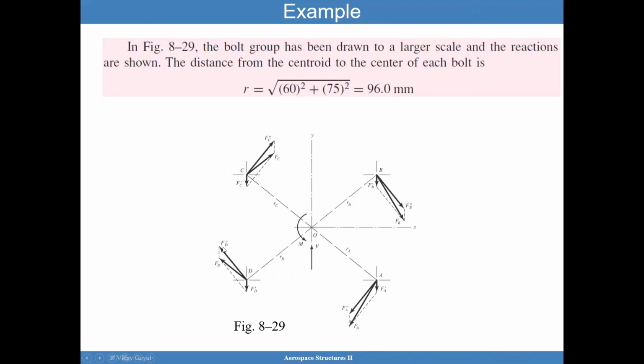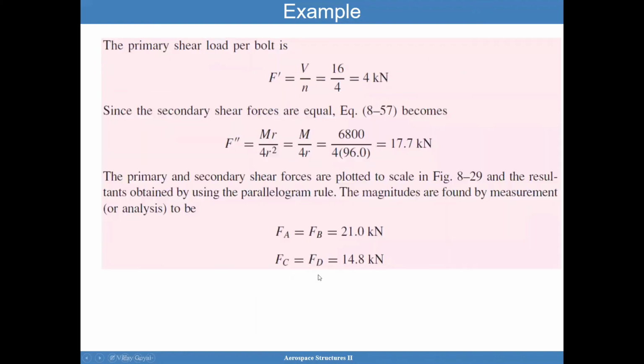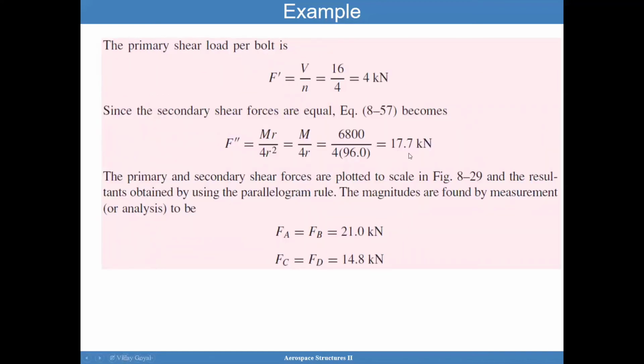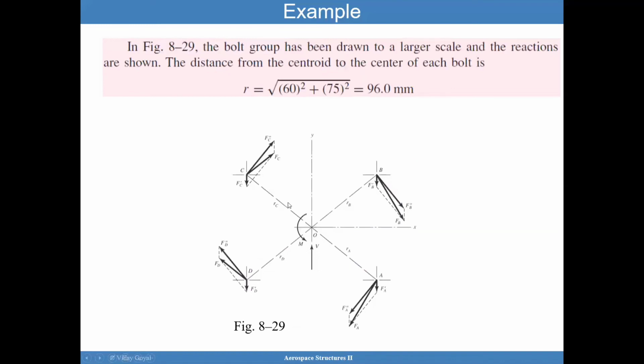So you'll expect that this force times this radius equals this moment. But you have 4 of these, so you basically have force times 4 of them times the radius equals the moment. That will give me a force of about 17.7 kilonewtons that reacts that moment. Going back to this diagram, we have found that this force is 17.7, the one caused by this moment. So that force acts in this manner.